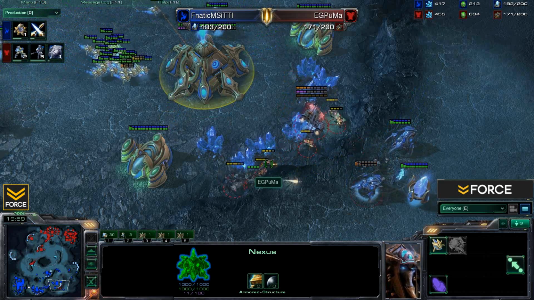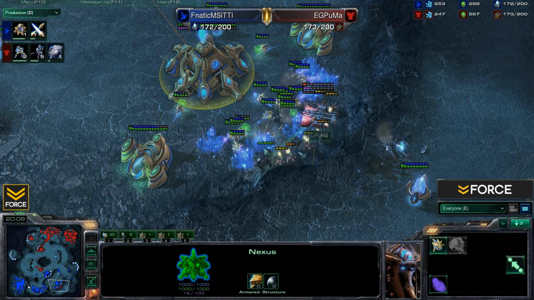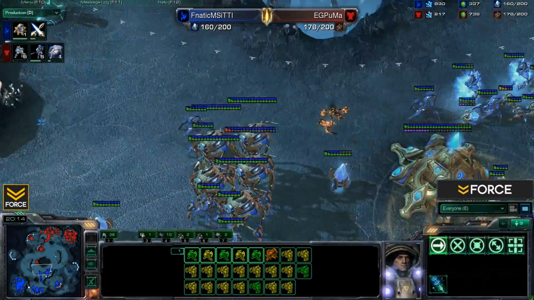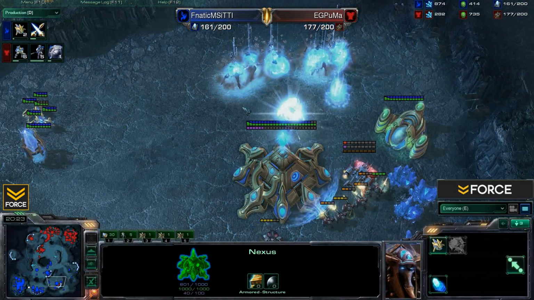TT1 struggling to deal with it. PuMa managing to even kill off those stalkers on the high ground. All those stalkers trying to get the medevac, but it doesn't. And oh my gosh, PuMa is still here. We've got the threatened engagement over here as well from PuMa at this expansion. And in the meanwhile, PuMa's drop over here continuing to harass. Is he going to kill off the pylon?